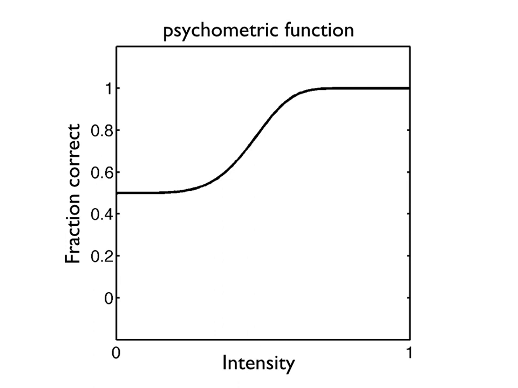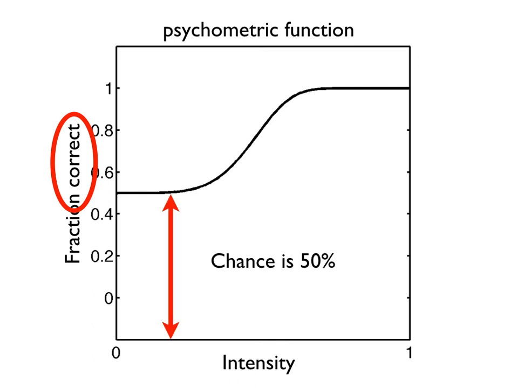The psychometric function will probably look like this. We can again get a threshold. When the intensity is low, it is difficult to say which of the two contains the bad M&M. When the intensity is high, it will be easy. Again, the threshold will lay somewhere in between. Notice, however, that the curve changed. This is because we now look at performance. You are either correct or not. Since there were two options to choose from, the chance level is 50%.